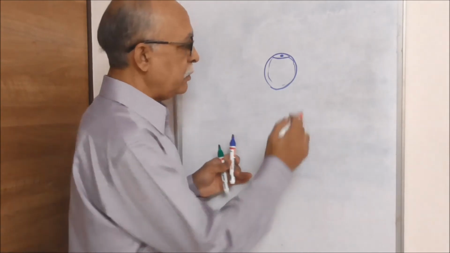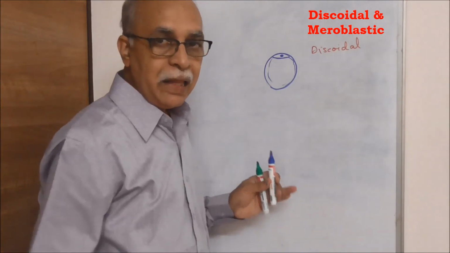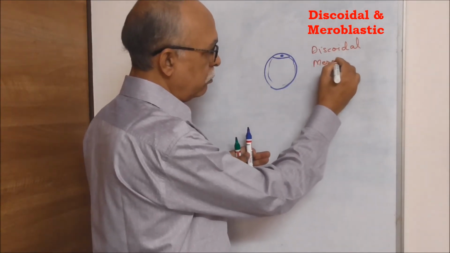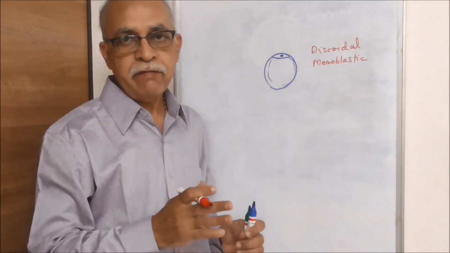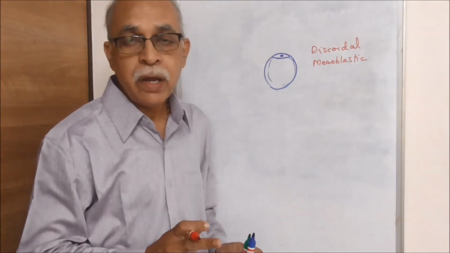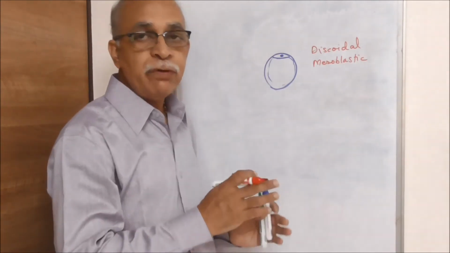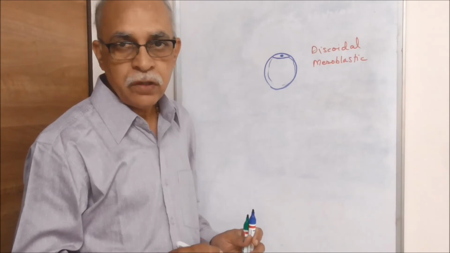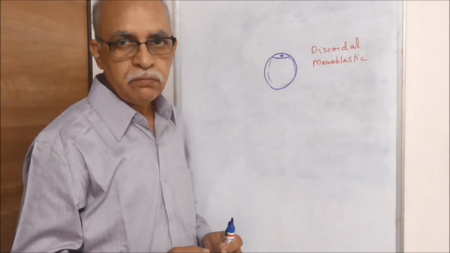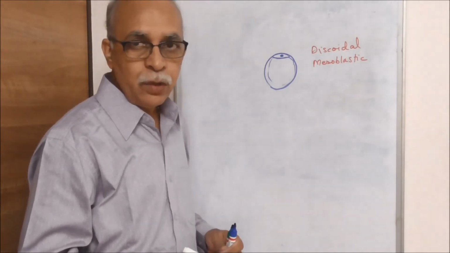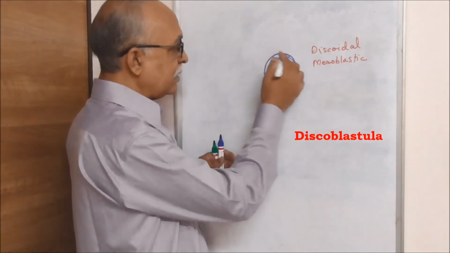Hence the cleavage that happens here is called discoidal cleavage, and that too it is meroblastic, which means the furrow that divides the zygote doesn't completely pass through the cell. It partially passes through the cell, the rest of the cell remains almost undivided. So it is meroblastic and discoidal cleavage that is found in birds, which then leads to formation of a blastula, which is called a discoblastula. So that's the kind of cleavage.